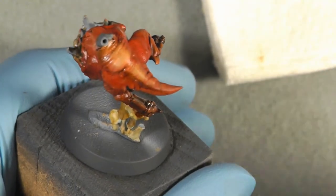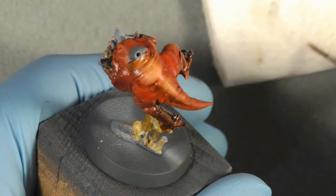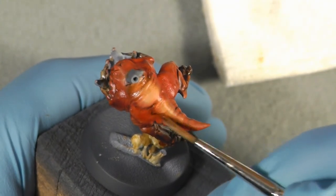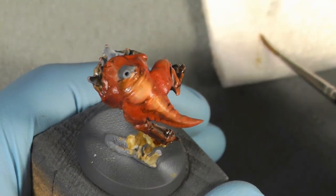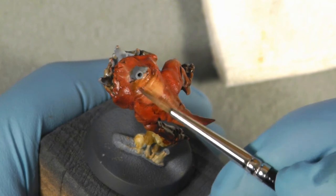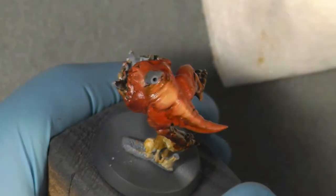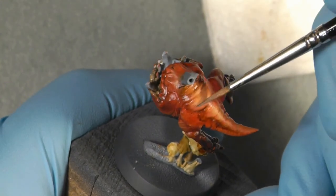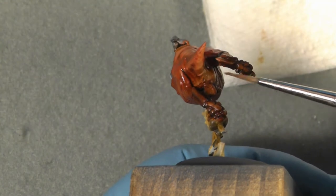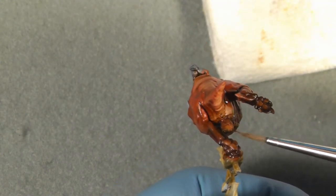Now, what I've got here is a brush that's very lightly moistened with white spirit. And I'm taking off very few points of paint. You'll see that it's just a very few lines of paint here and there. And this is like highlighting by removing paint. You can see it very clearly there, round his bottom hole. And round his swingers.